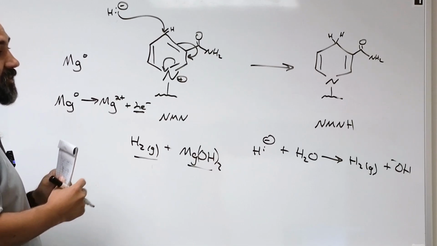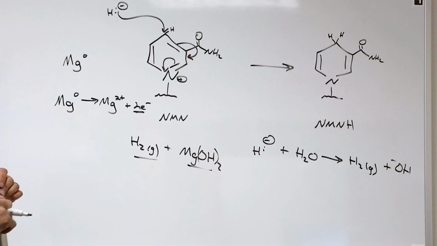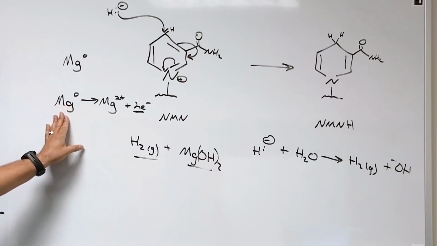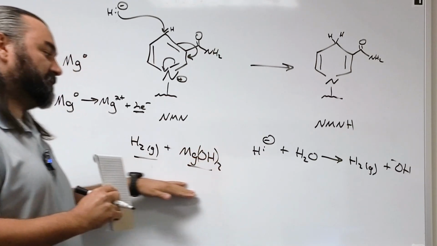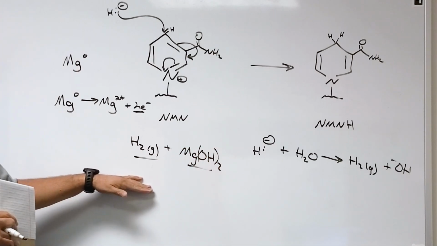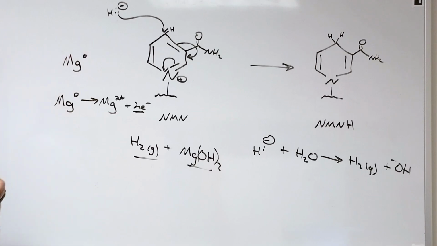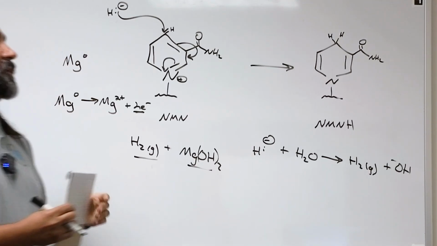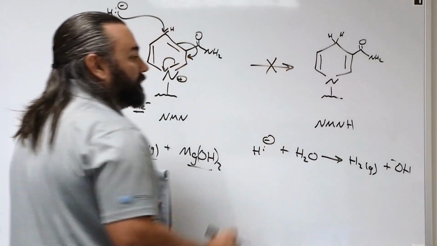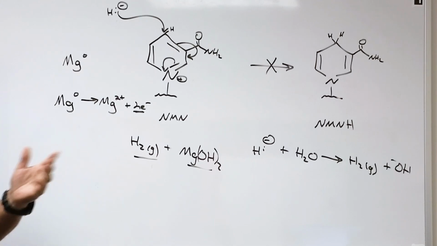reduced in this process. There's lots of unknowns about this because, again, it's just a Reddit post, so not all the details are known. But by and large, given the information that we do have, the addition of magnesium metal to water will do this reaction way faster, hundreds of thousands, if not millions of times faster than this reaction. And I would argue this reaction can't even happen because there's no source of hydride. So for that reason, I think that this reaction did not actually happen. And unfortunately, NMN or reduced NMN was not generated by this Redditor, at least per this Reddit post.